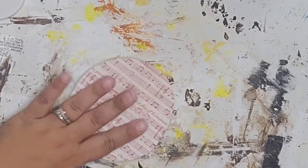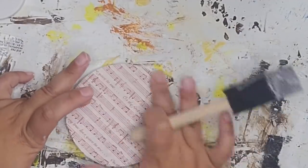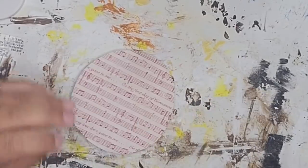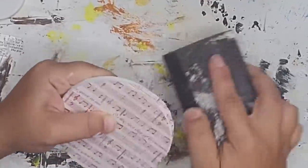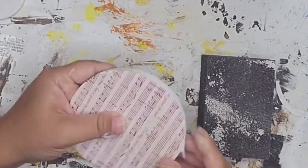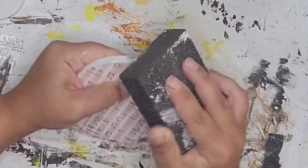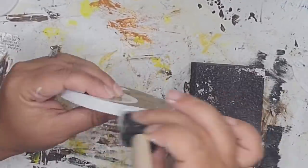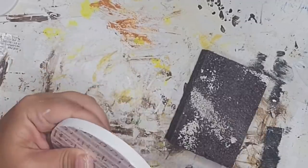Now, I did want to pay attention to the edges because I really needed that to be adhered down. Then I'm going to take my sanding block and I'm going to sand in the down direction to give me that nice clean cut. So now I'm just going to go through and peel off any of the paper that was left over. That way it's nice and smooth.